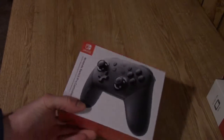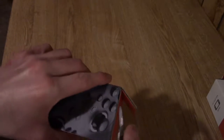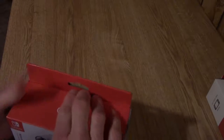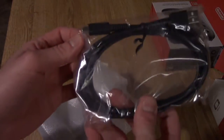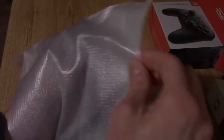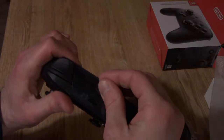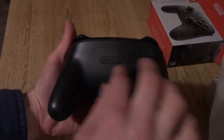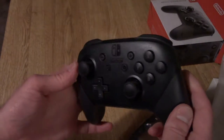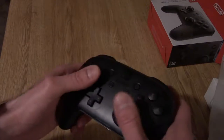Next up, let's take a look at the Pro Controller. There's a sticker on the side. Open her up — that's probably what I'm going to mostly be using when I'm on the TV. It comes with a USB-C charge cable, which is a plus. So this controller charges by USB-C. There's some plastic on top — take that off. There you have the Pro Controller for the Switch. I love the clear plastic, old school. I really hope they do different colors, kind of like how they did with the N64. That feels real good.